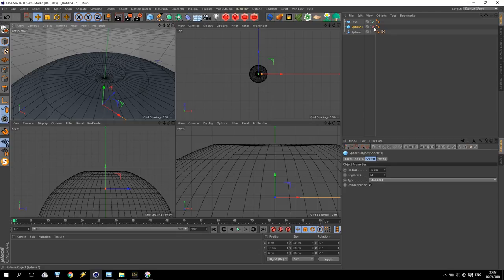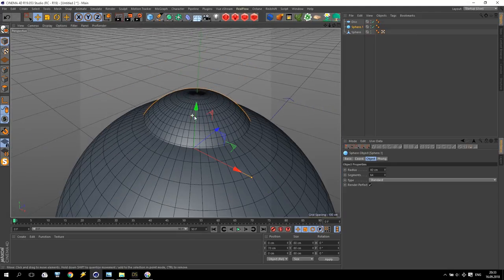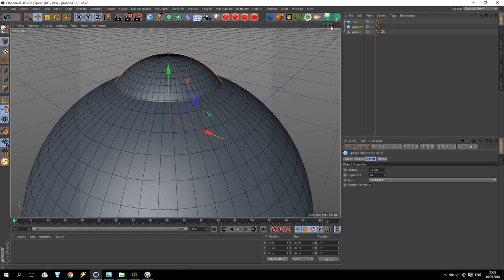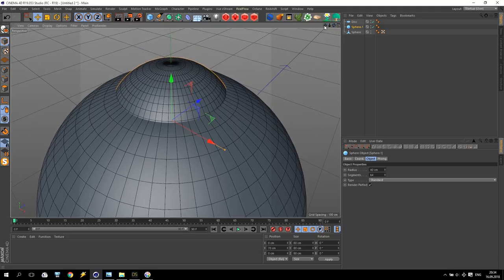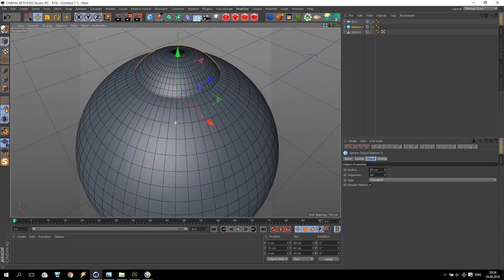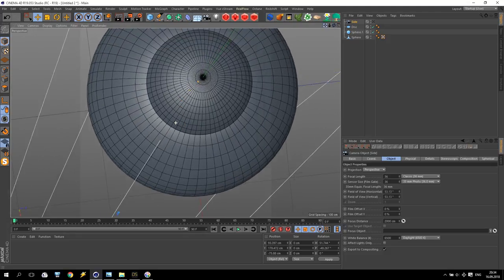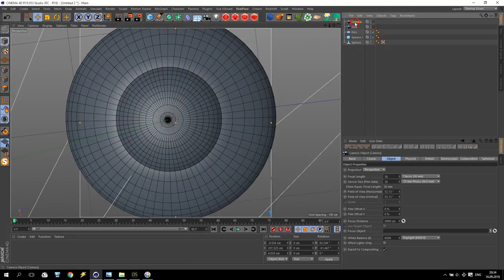Okay, now we are going for materials. Now it will be interesting, but before that I'd like to set up some cameras. Okay, the first camera we set up somewhere at this angle, somewhere like this, yeah, to receive more or less this result. We call this camera side, doesn't matter. Very good. And one more camera we set up on top. I will take a camera, I will call it top.